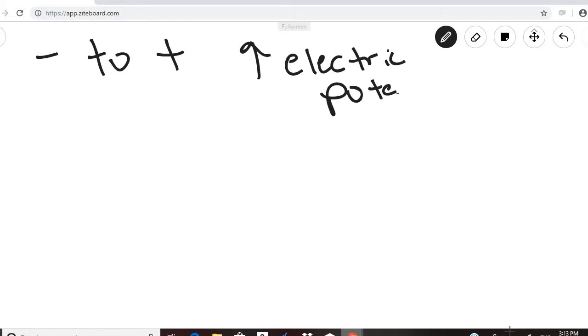Okay, so then let's look at how capacitors can be applied. So you have this electric potential that is created between plates, and the electric potential means the difference between the positive and negative plate. So if a charge moves from one plate to another plate, it's going to experience a change in electric potential. And we already said that if it goes from negative to positive, that's going to be an increase in electric potential, and if it goes from positive to negative, that represents a decrease in electric potential.